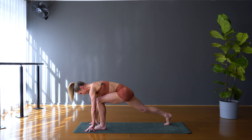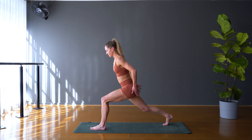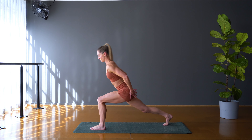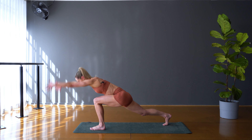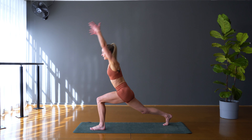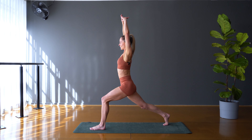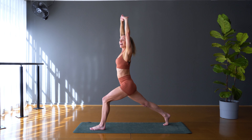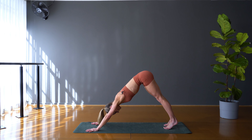Already feeling the burn through the legs a little. Left foot comes through — set the feet, coming up wide V through the arms, sinking low through the legs. Let's sweep the arms forward — remember, take up all the space around you, main character energy. Last one forward and wide, then link the fingers, press high — four pulses: four, three, two, and one. Hands come down, downward facing dog.